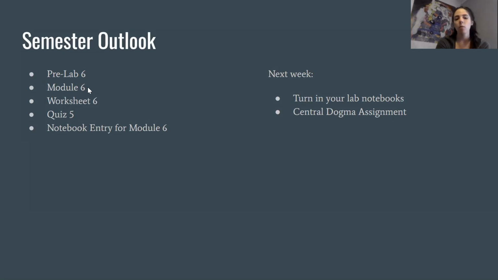For Module 6, while you won't be physically completing the procedure, you're still going to want to download this and detail the methods in your laboratory notebook. So this coincides with the last point here. As we go through the slideshow, I'll be providing a lot of the background information and detailing what you would have done if it was in person. So what you'll include in your notebook entry and some answers to the discussion questions will become, ideally, more clear. You will still be doing worksheet 6 as well.